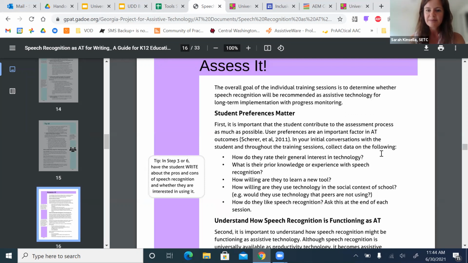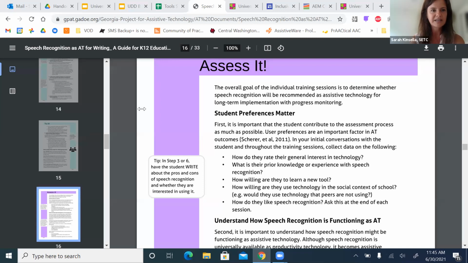But has anybody used this guide or have any comments or questions? I see we've got a lot in the chat here, so I'll pull that up too. Okay, just some comments about fine motor.